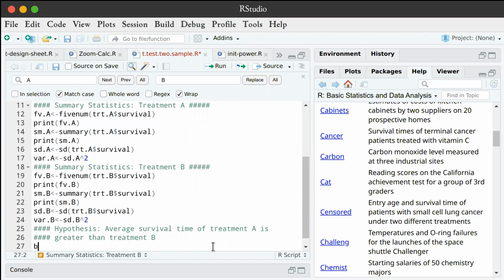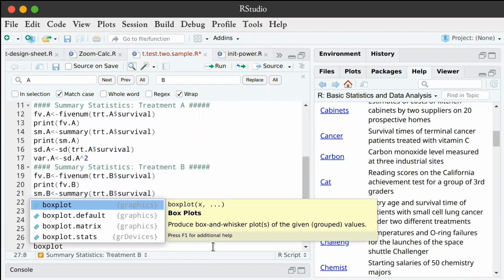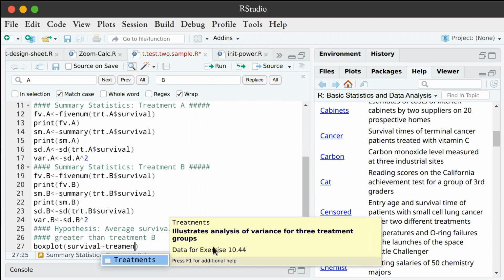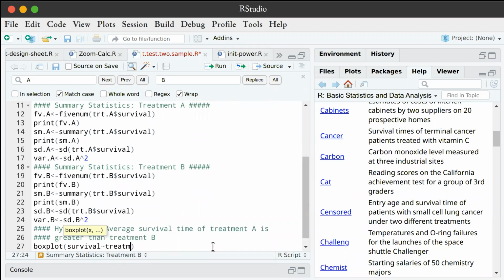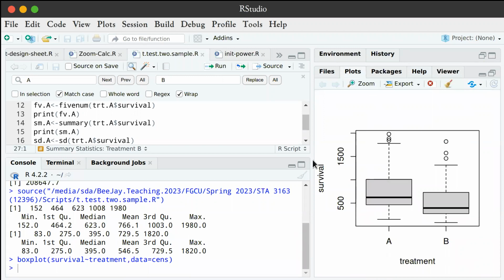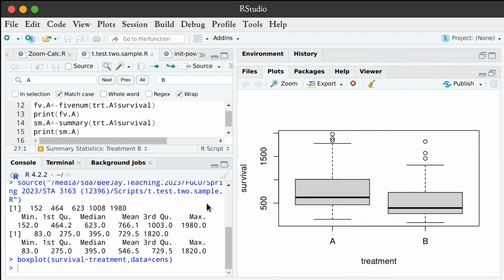I'm going to show you both, but it depends on my mood. So those are the two treatments.